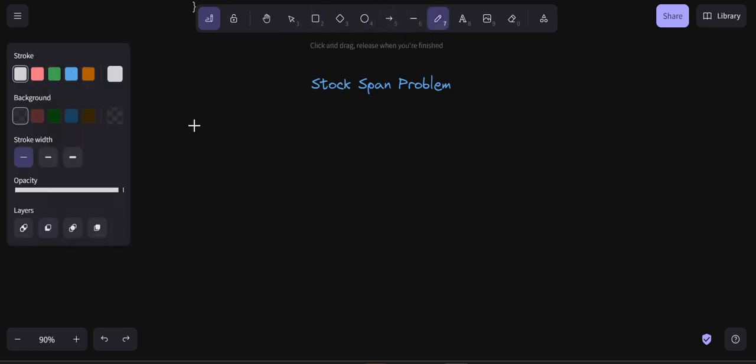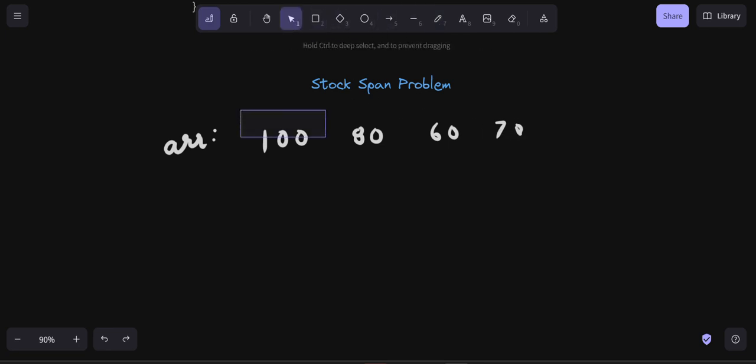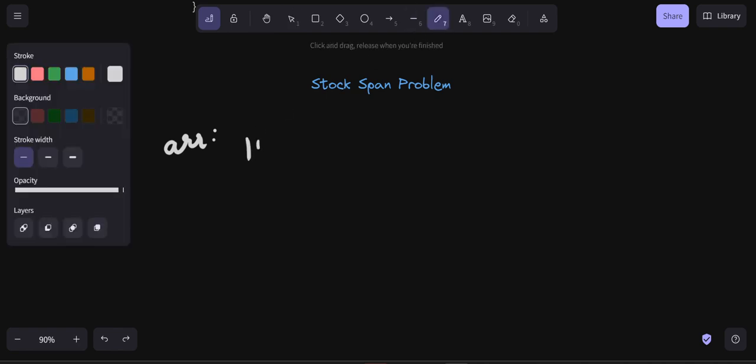We have this array. Let's say we have an array, and I will use the same example which was in the question: 100, 80, 60, 70, 60, 75, 85.